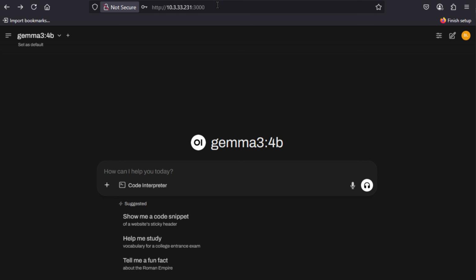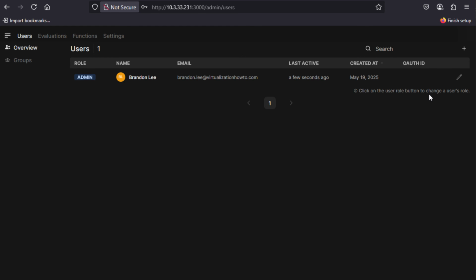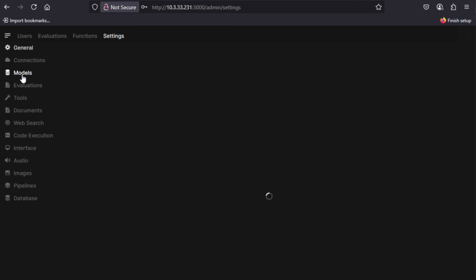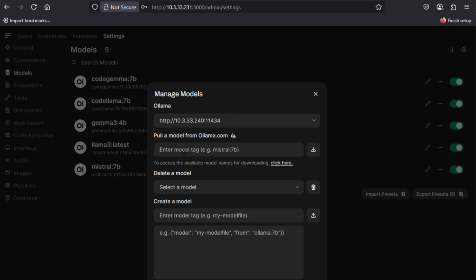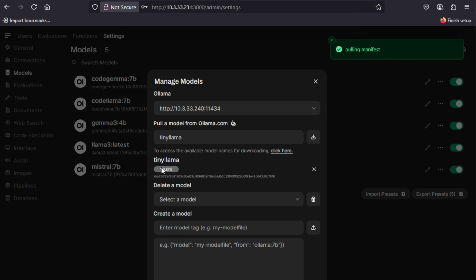Once your containers are up, you can browse out in a web browser to HTTP, your server IP or FQDN, port 3000. And that will allow you to access the OpenWebUI. The first steps with this are fairly straightforward. You're going to create an admin user, go to admin settings, and then head over to the models section and configuration. And this is super intuitive, but you just simply enter the model name that you want to download and hit the download arrow that you see next to where you fill in the model you want to download. Once you hit download, you will see the progress begin in the download dialog box, and this will complete and add that model to your model selection.